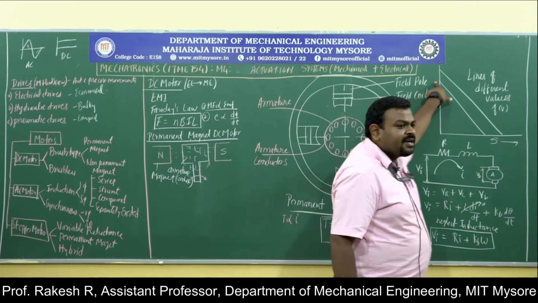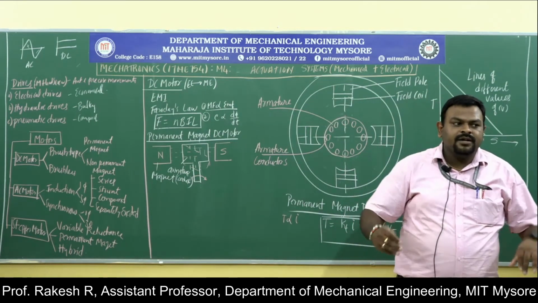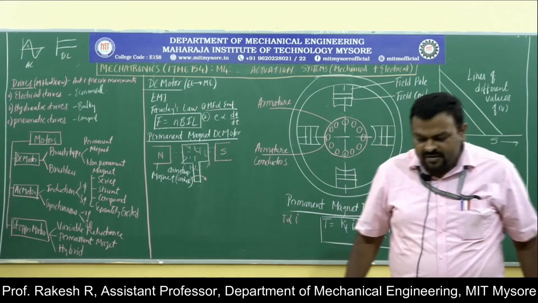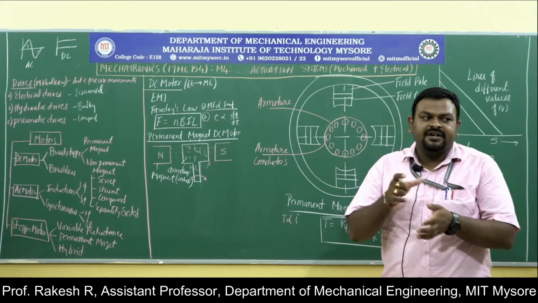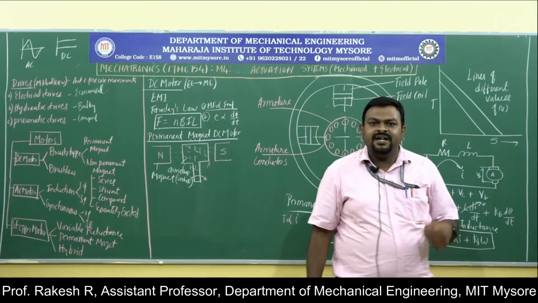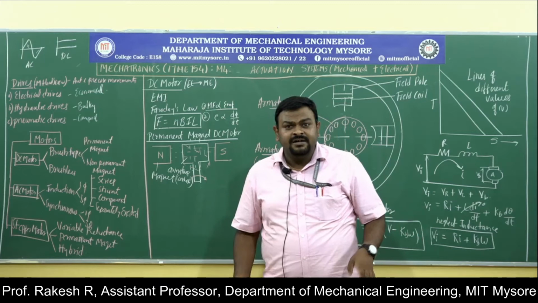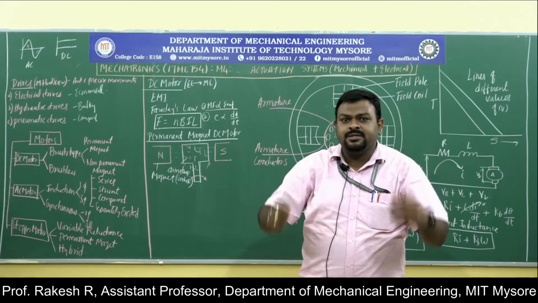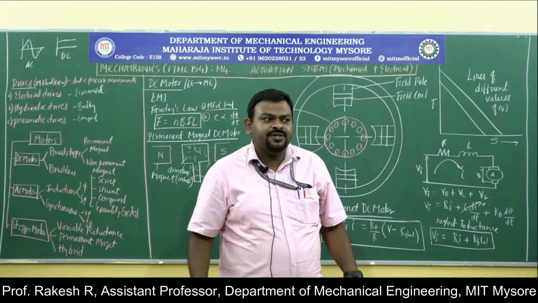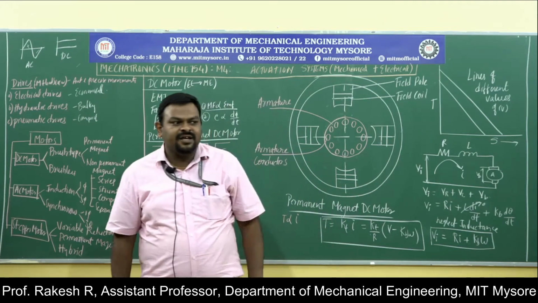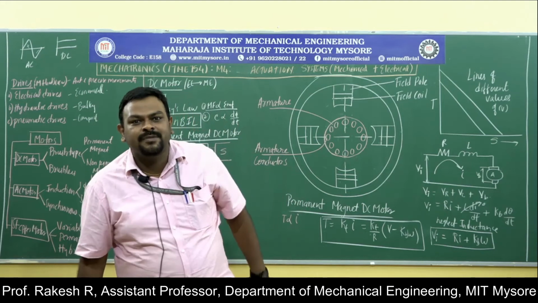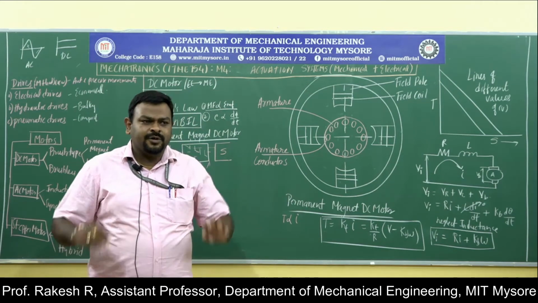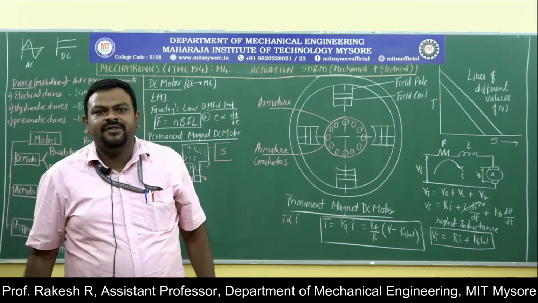Why it should have high torque is to overcome the inertia, because there are several components in the DC motor like the armature and conductors, and the weight of the armature and the weight of the conductor, we need to overcome those things. It is just like starting a vehicle. Why only first gear? Can I start in fourth gear? No, because first gear has the maximum torque. We need maximum torque to overcome the maximum inertia of the vehicle.